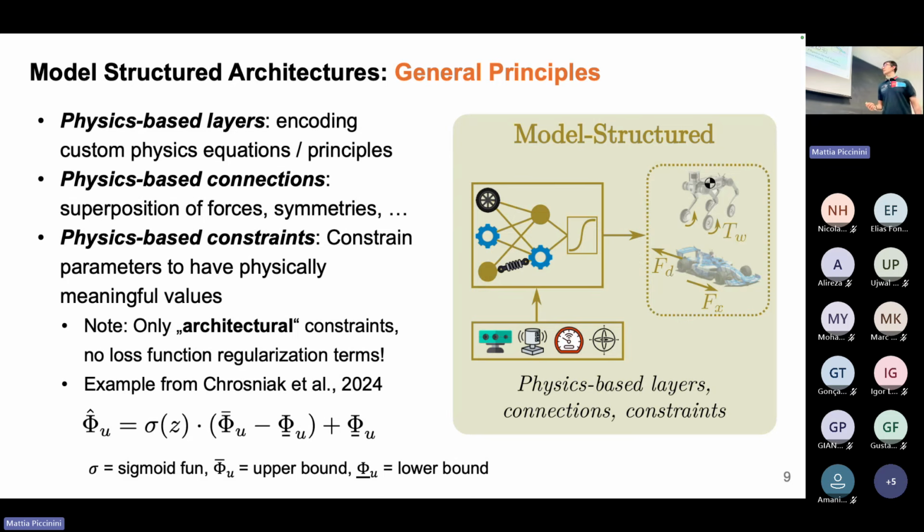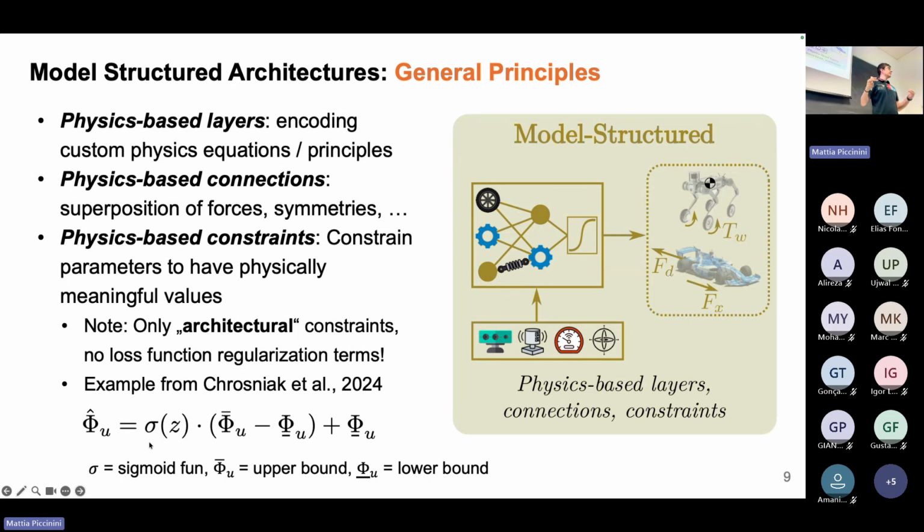So you see, for example, here we use the symbol of a sigmoid, and it's exactly what we use here. So z is our unbounded parameter, if you want. We can feed this to a sigmoid that is bounded between 0 and 1. So in this way, our parameter will be bounded between 0 and 1.